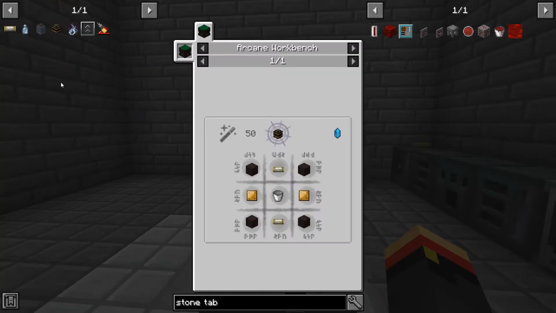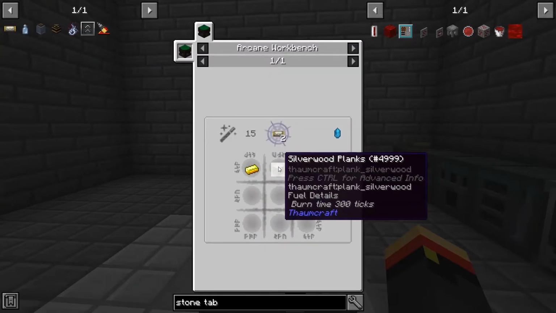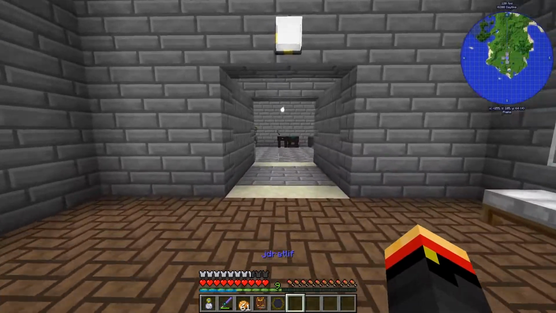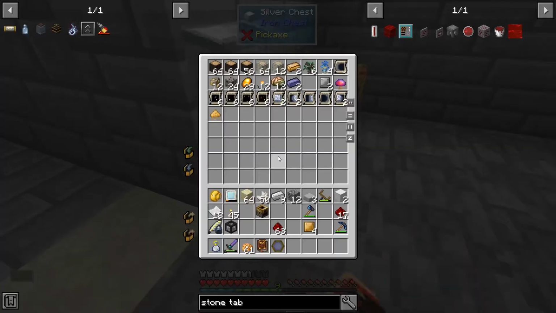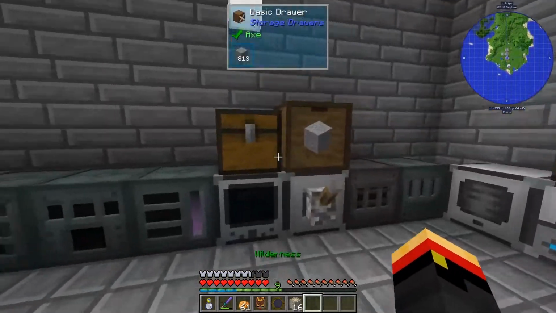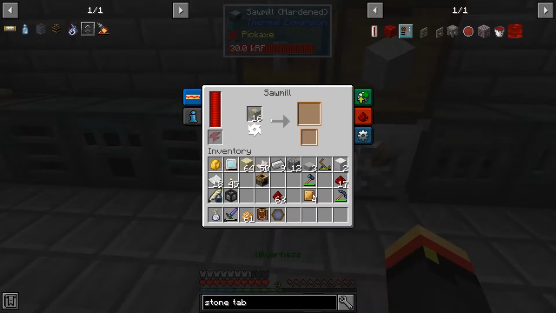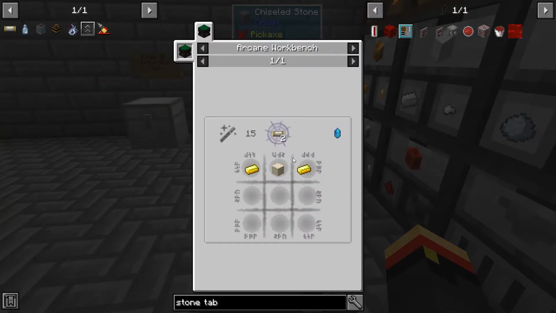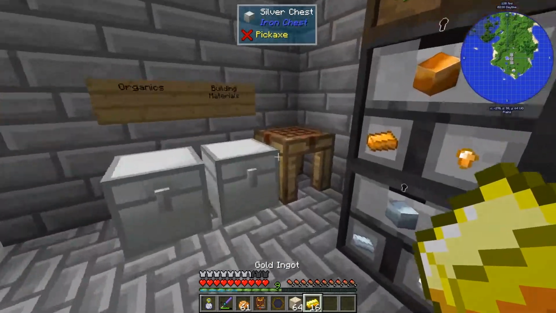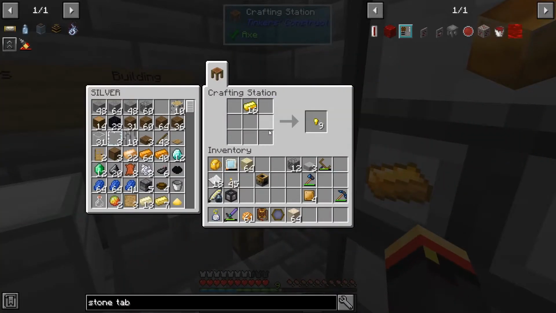So back to making alembics. We need some silverwood planks. I do think I cut down a silverwood tree at one point, so I should have some things. So I believe you can sawmill this to get extra wood, so I do want to do that. Yep, cool, we can do that. Okay, that should get us the alembics with some gold. So we have so little gold. That's okay, we'll get more.